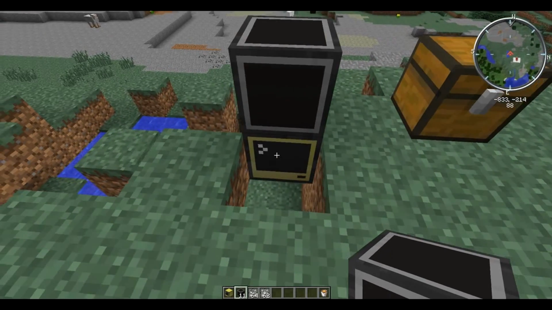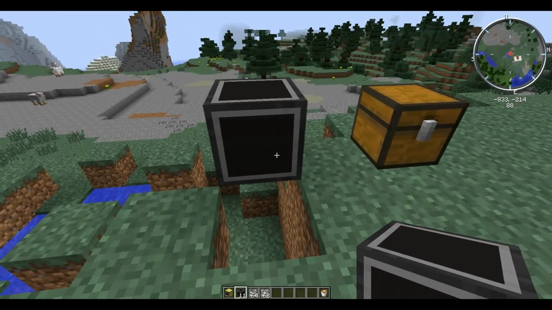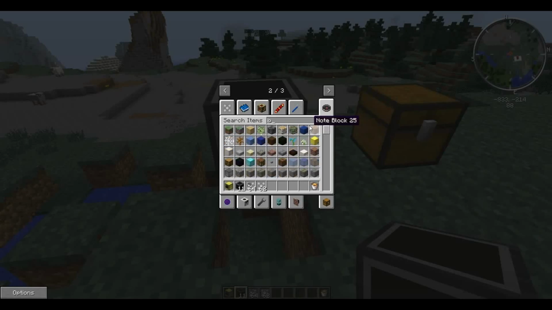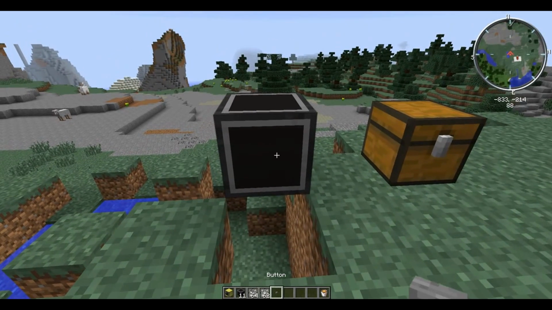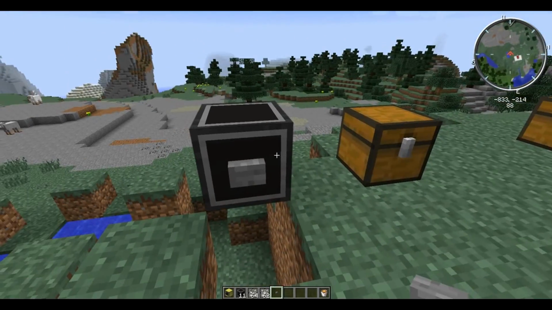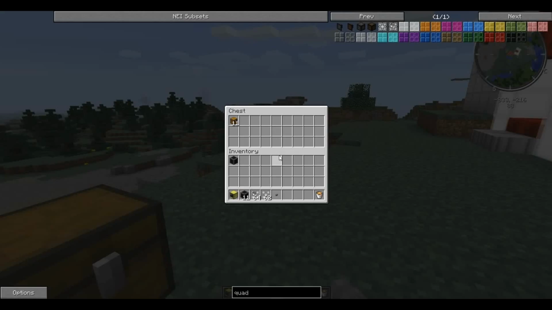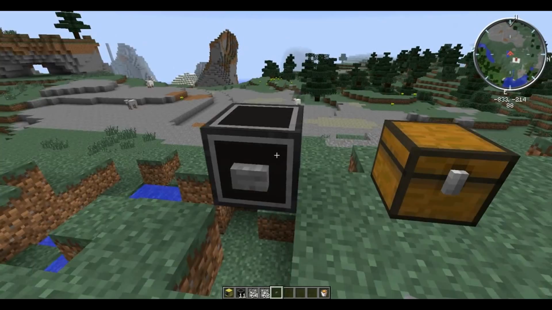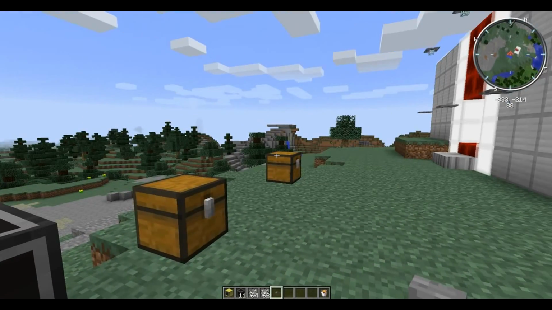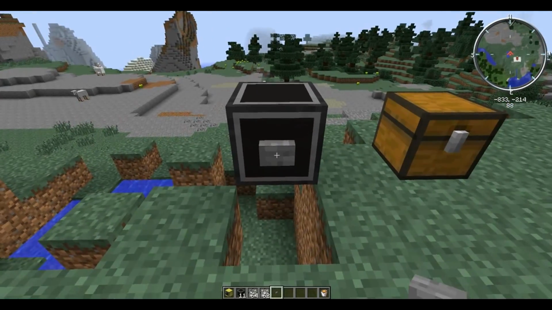Okay, so I'm going to go ahead and bam, break the computer, and I'm going to go and get myself a button, put the button on the base here, and check this out. When we give it a redstone pulse, I'm just going to grab those, you can probably guess what's going to happen. Bam. He's going. There's no computer, there's no nothing.